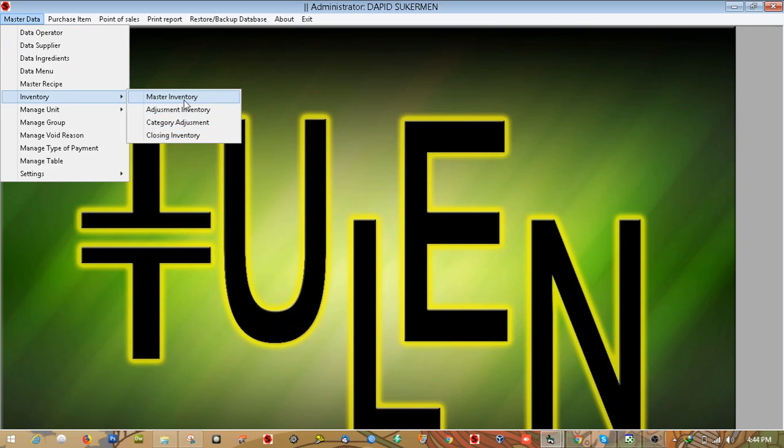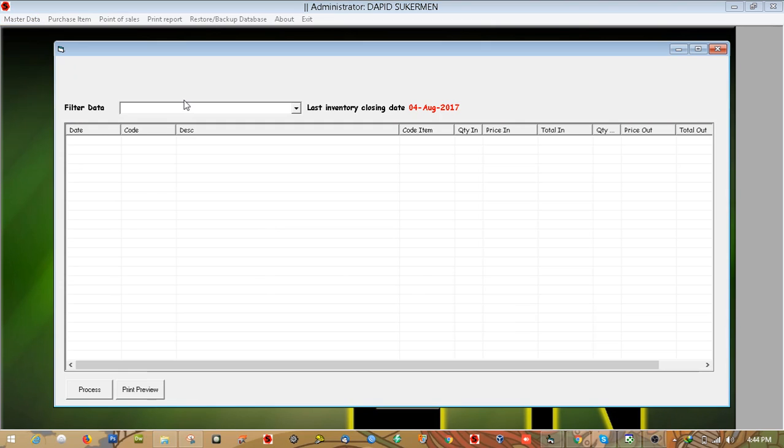Okay, let's try to calculate the stock. Go to the master inventory. In this form, you just click this process button to start the calculation process. There will be three steps of process. First step, the system will calculate incoming stock from purchase item input.